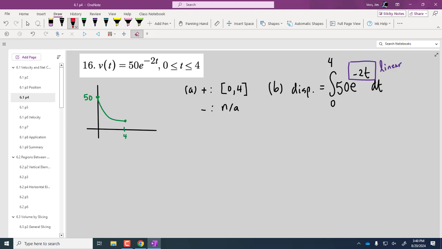When you are doing substitution, you're looking at usually to set u equal to the exponent, or maybe a denominator, or what's inside of a square root. You're looking for things to let u equal. It's usually something like that. So I'm going to let u equal negative 2t, and then I'm going to take the derivative and get that differential equation.